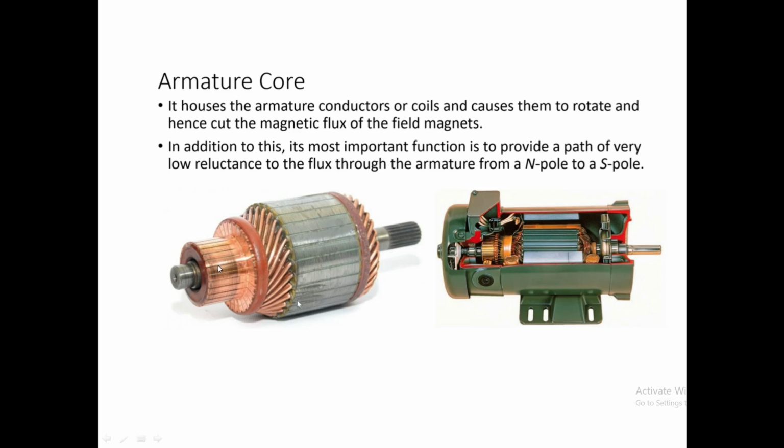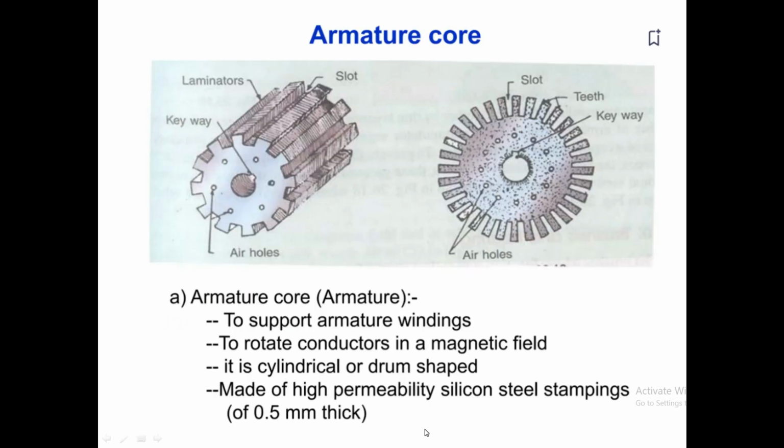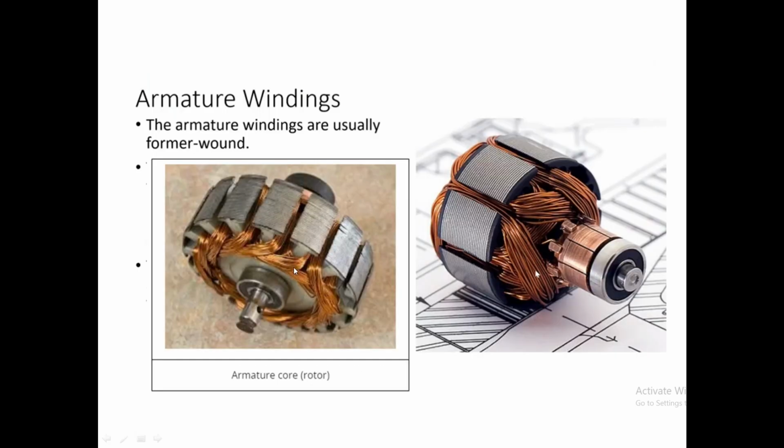Okay, now see, these are the commutator and shaft. This is the shaft. Then the armature core is also made up of thin laminated sheets which are stamped together. Whenever you hear the word laminations, it is to reduce the eddy current loss. Then armature windings look like this. This is a slot. This slot is a semi-closed slot. It is not fully closed, semi-closed. Over the slot, windings are wound. Correct? See, this is the actual machine. It looks like this. This is also another rotor view.